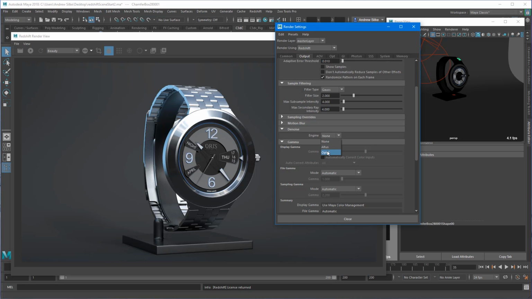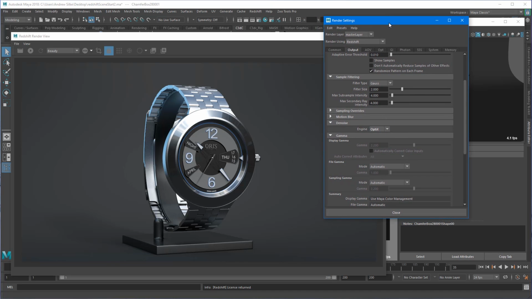So we're going to start with Optix. Optix is Nvidia's free denoiser. It is currently optimized for iRay, so it should be improved in the future, they tell us. But it's free, and so Redshift and all the other renderers can use this one, and Redshift's one of the first ones to pop up with it fully operational. So now that we've got Optix up, we can start to play with this.